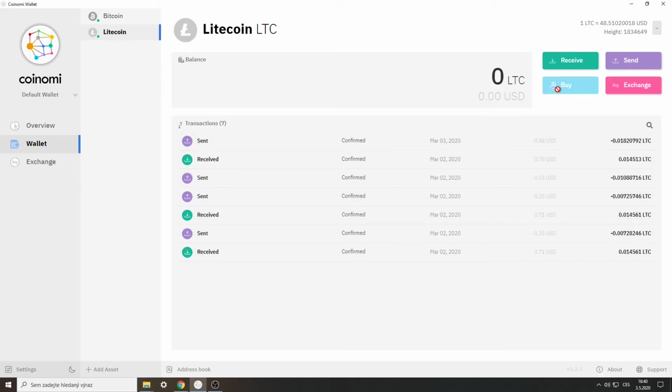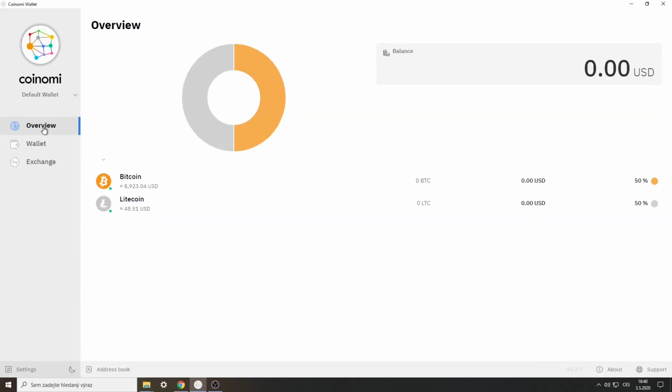Also, you can buy some cryptocurrency, which will redirect you to an exchange on Simplex, where you can buy the coins via credit card. Well, and that's basically it.